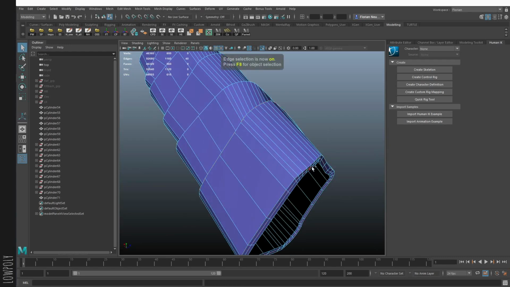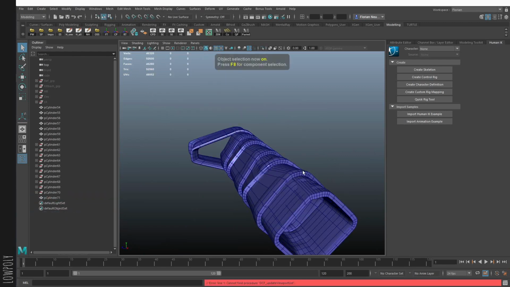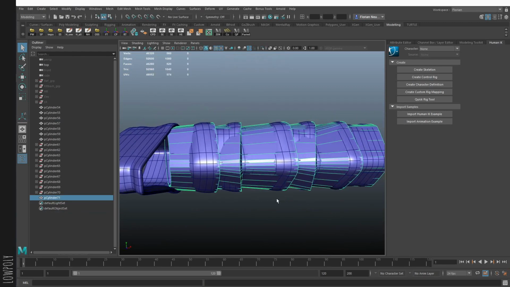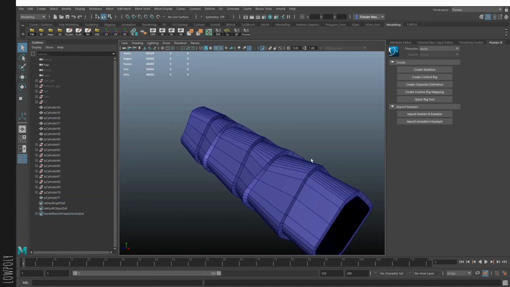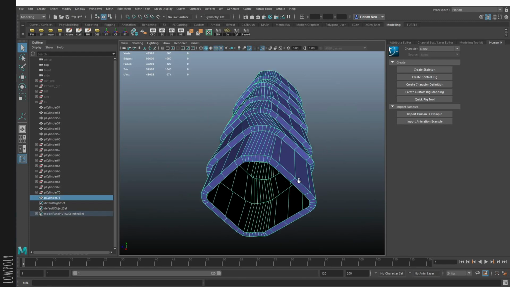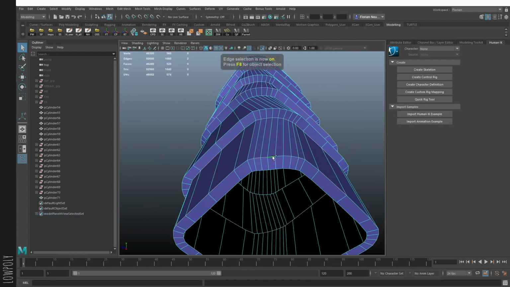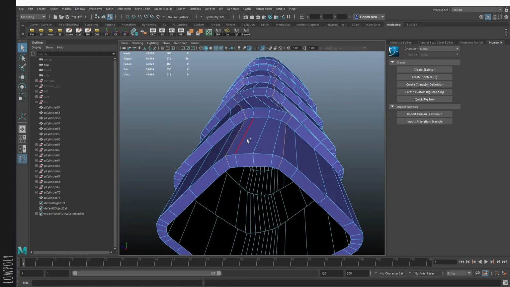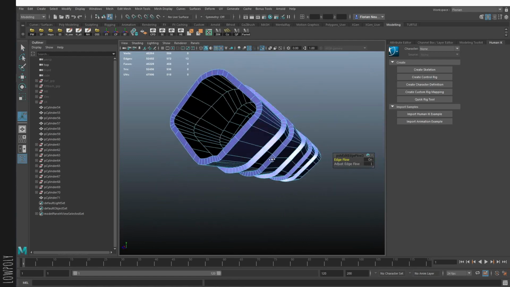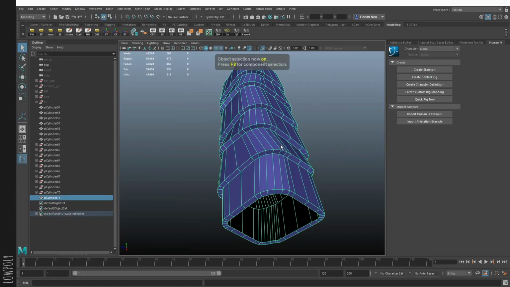Okay, cool. So now this should basically mimic the outlines of our high poly, but of course we want to have those edges on the inside as well. But before we add them, we should clean the whole thing up. So we will not need all of those on top, for example. So we can safely select a couple of edges here, some loops, and collapse it. Yep. Like this. We can also just select some and do edit edge loop on those, so the whole thing gets smoother. This is a nice density, I would say, we have up here.